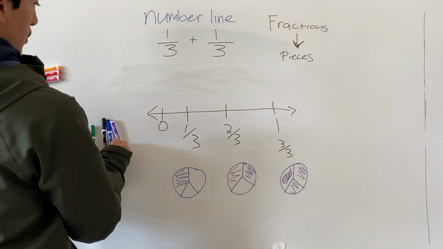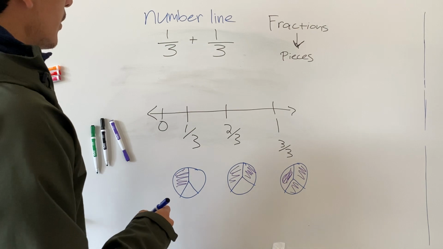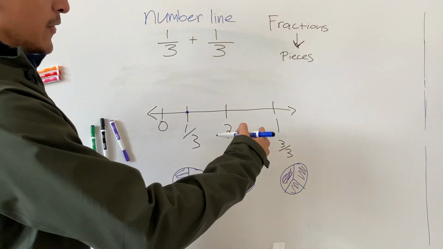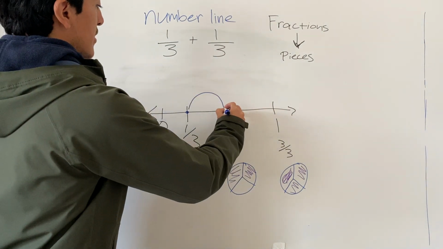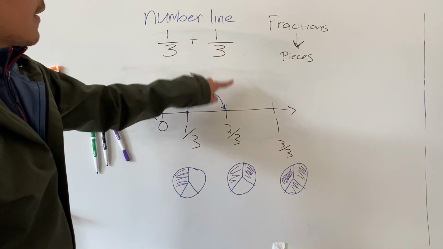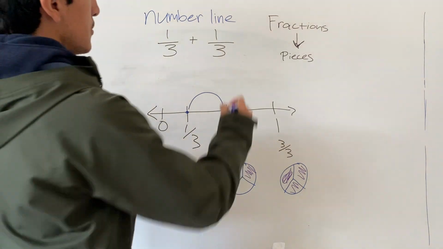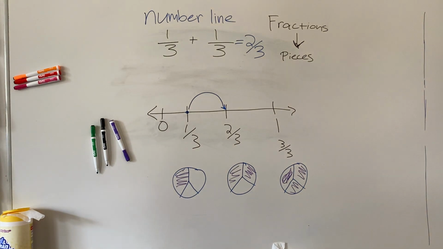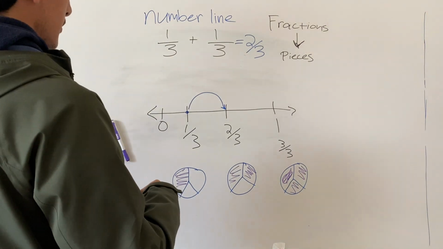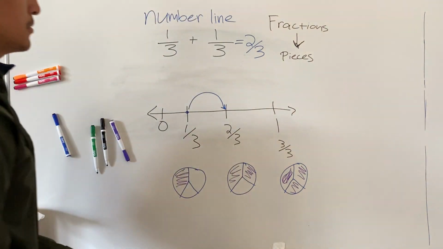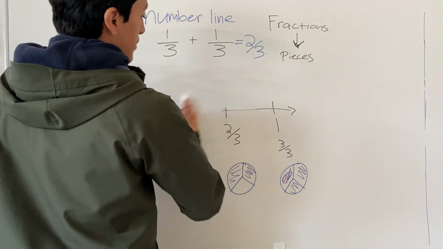I have 1/3, which means I start off here, right? Now I'm gonna add on another 1/3. So that means I make one jump. So 1/3 plus 1/3 gives me how many? Exactly, 2/3. Right? Now this one was a simple problem. Let's do one a little bit more with a larger value. So be sure you have this down though, okay? You can go ahead and pause the video if you need to. If not, let's keep going.